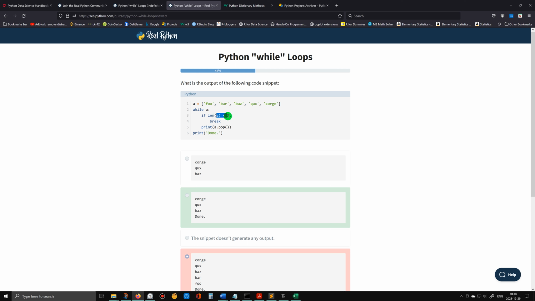If the length of A is less than 3, I would have thought while, I don't know, it would have been while the length of A is less than 3, not if the length of A is less than 3. But we have to remember this. So that's a little bit of a tricky one, because I would have thought while A is true, while it's got items in it, and then I would have done while length of A is less than 3, break. Let's see if that actually does work.